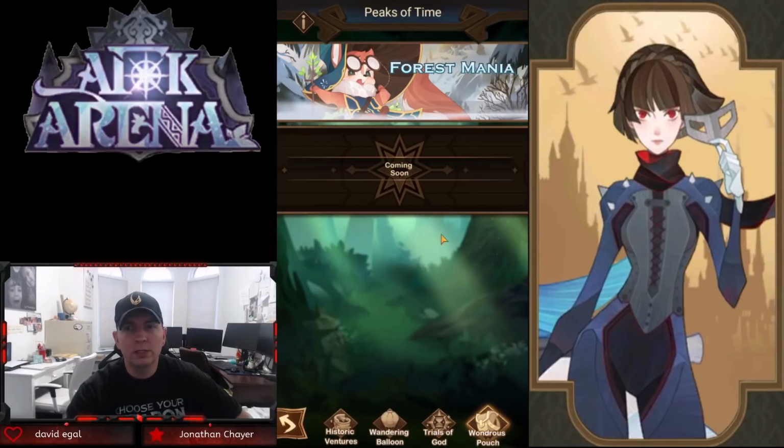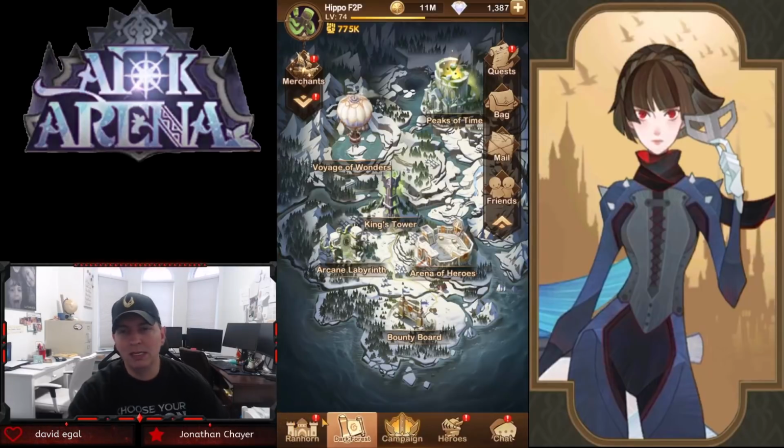Wondrous Pouch is a mini game within AFK Arena. This one is similar to a Candy Crush kind of game. So there are a lot of little side mini games that are coming in the future within the Peaks of Time.